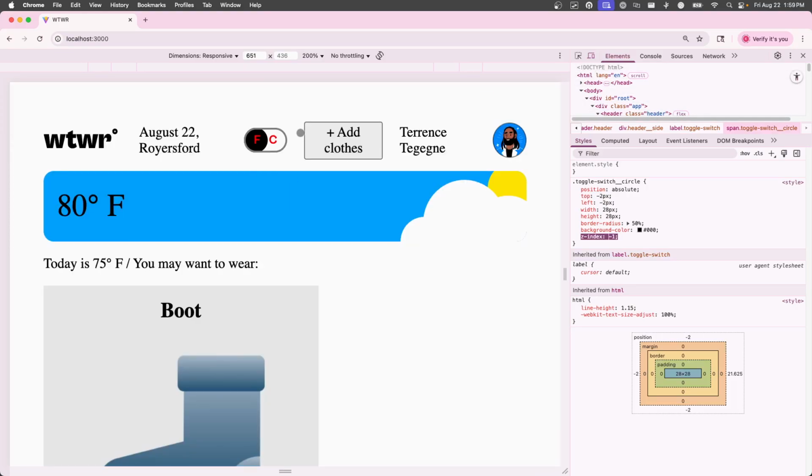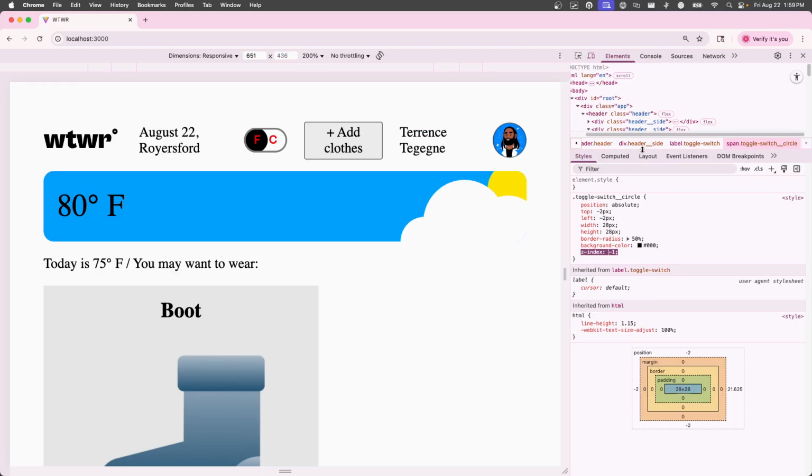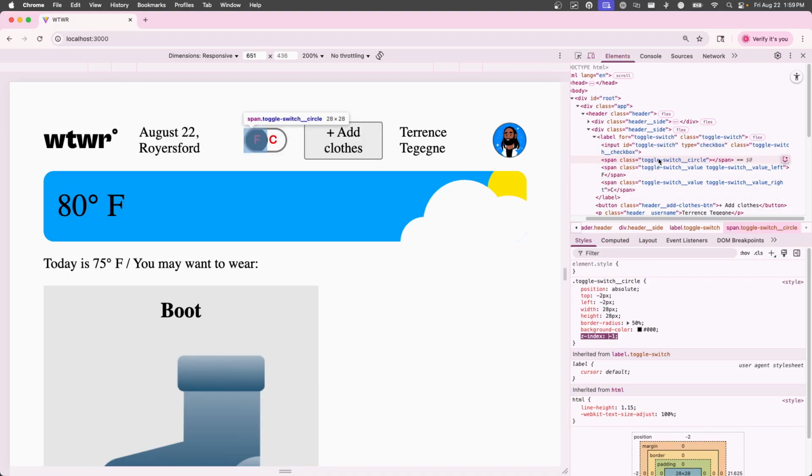So I think what's happening is, pretty sure the circle is actually underneath its parent container, which is another one of those somewhat unintuitive things that will often throw me for a loop.